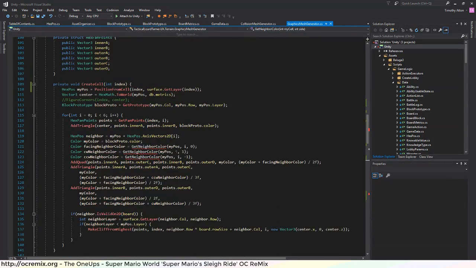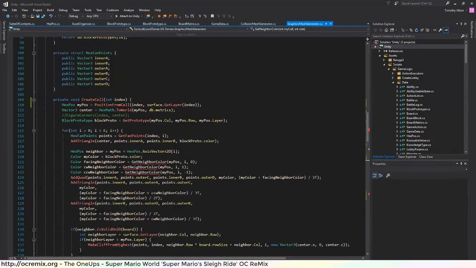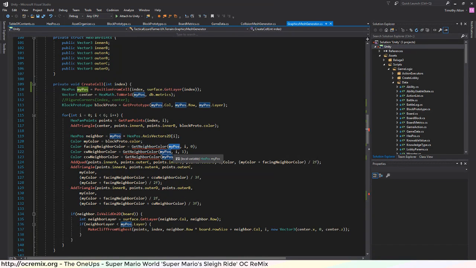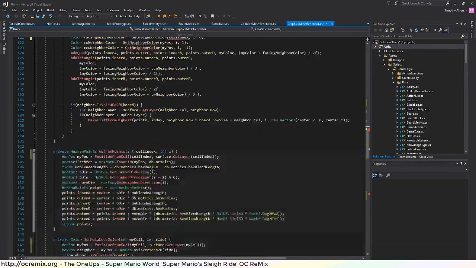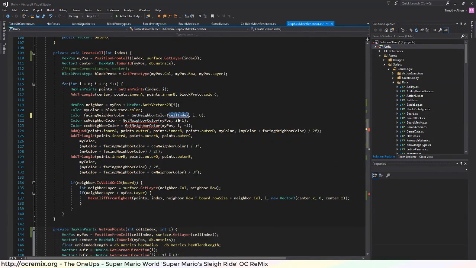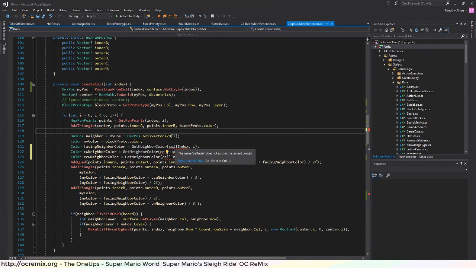Let's just go back and fix up these functions. So get neighbor color. We don't need to pass that, we just have to pass the cell index. Okay, and now we have to change the offset in these arguments. Really no big deal. Not liking that. Oh, it's just called index.